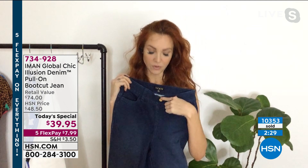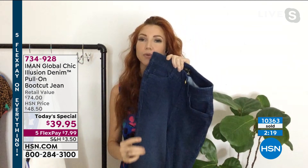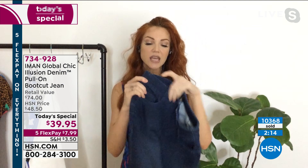The button is there but just for decor, and we have the elastic waistband — super easy to pull on. We have the forward front seaming, which Iman is known for — it really gives the illusion of a longer, leaner leg. In the back, we've got that curved sweetheart yoke and angled pockets, which really give us that lifted tush look.